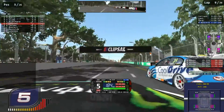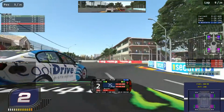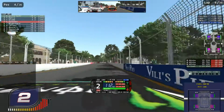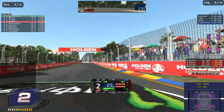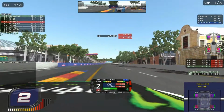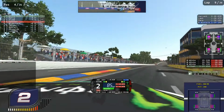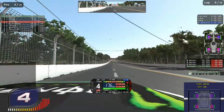It might be an idea to try and get on the outside of this corner, and then you've got the inside for the next, because you're just cancelling your own move out if you go down the inside of that corner there, because you've got to leave room. Oh, but we're through. Wasn't expecting that. I thought we may have put up a bigger fight. These 90-degree turns really hurt the tyres as you try and power out of them. But look at the gap we've already got on Blanchard.